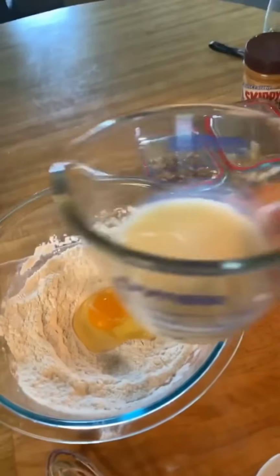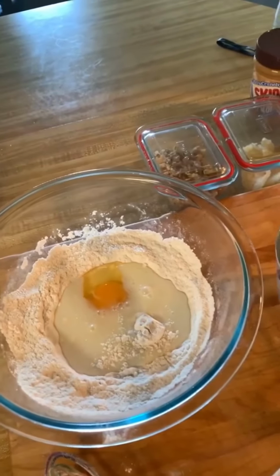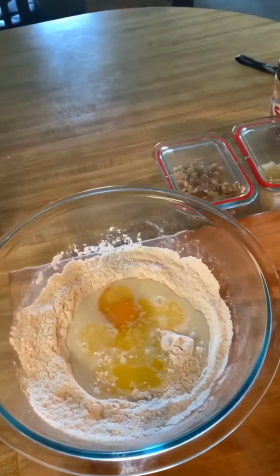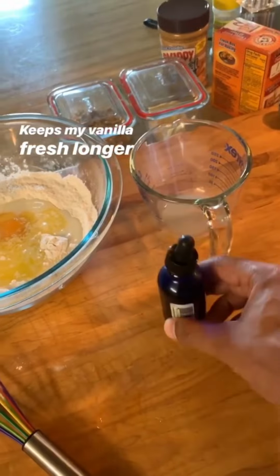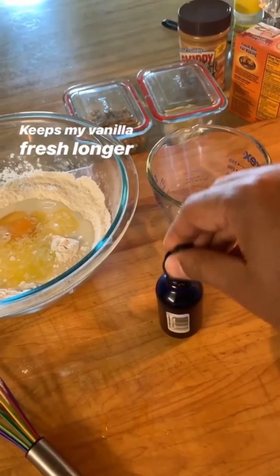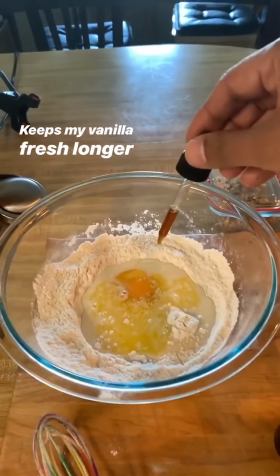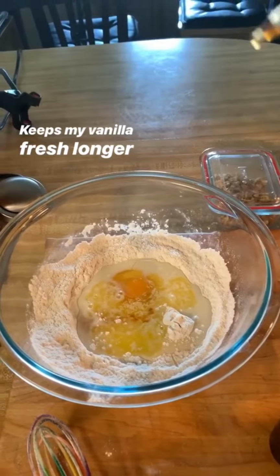I add 1/2 cup of milk. I add melted butter that's no longer hot. And I need 1/2 teaspoon of vanilla extract. I keep my vanilla extract in a little eyedropper thing. It lets me control very precisely how much I put in. Each of these is exactly 1/8 of a teaspoon. So I'll need 4 of these to make my batter.